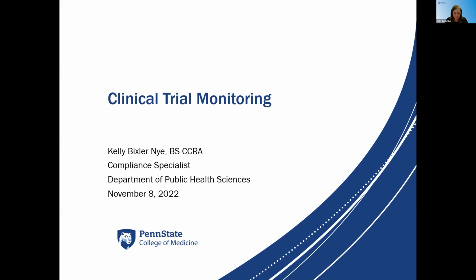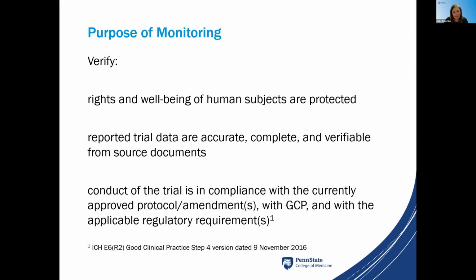Okay, thank you for that introduction. We'll go ahead and get started. Today we're going to be talking about clinical trial monitoring. Regulatory agencies and research experts from the pharmaceutical industry, academia, and government agencies promote the use of risk-based monitoring components in a risk-based quality management plan for clinical trials. So today we're going to talk through proactive risk-based monitoring components and how they can be utilized in your clinical trial monitoring plans.